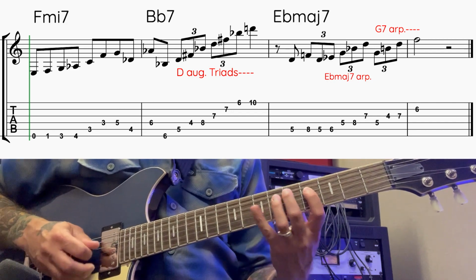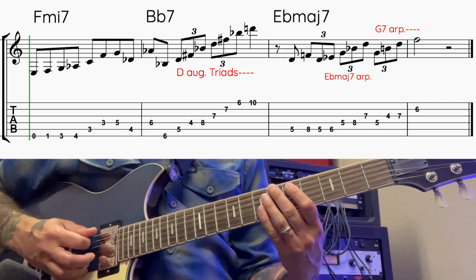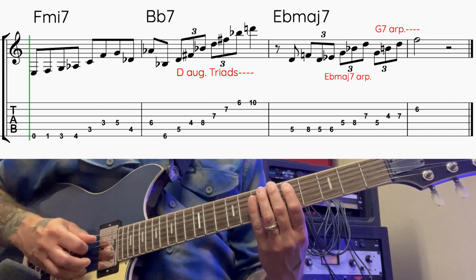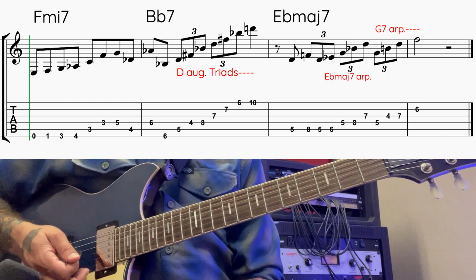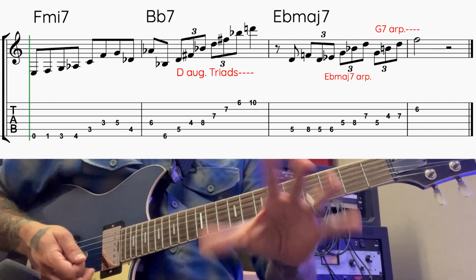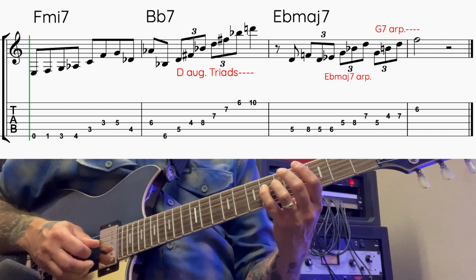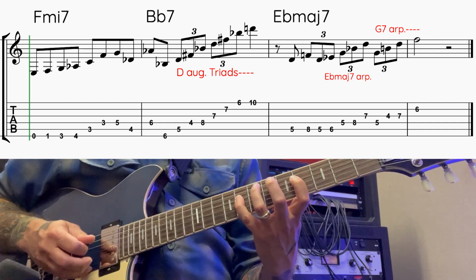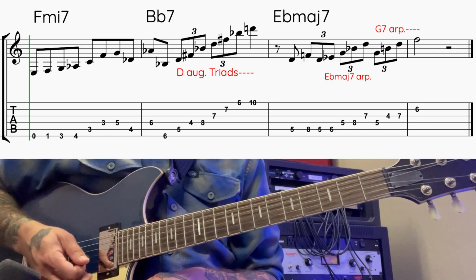So one thing to note on this, okay, that is all a D augmented triad. If you look at it though, you could very easily look at the first part of that where he's starting from a B flat here. And if you play B flat, D, F sharp, that's the same notes. So a B flat augmented triad and a D augmented triad are just kind of flipped inversions of each other, where we're going to get the same notes. So you could look at it either way, but I was sort of viewing that as the 7th is our starting note, the root, and then thinking of this as D augmented triads to get that sharp 5 sound, okay? So a really cool trick there for a little bit of an altered sound.